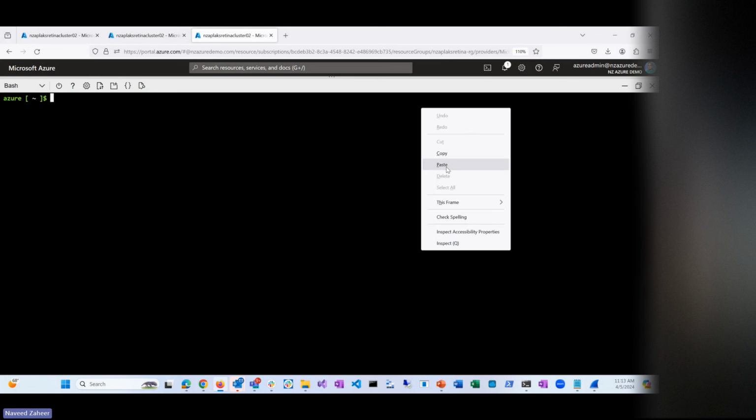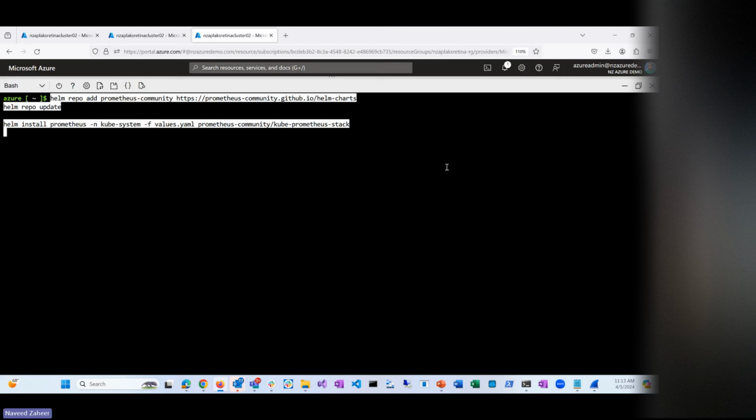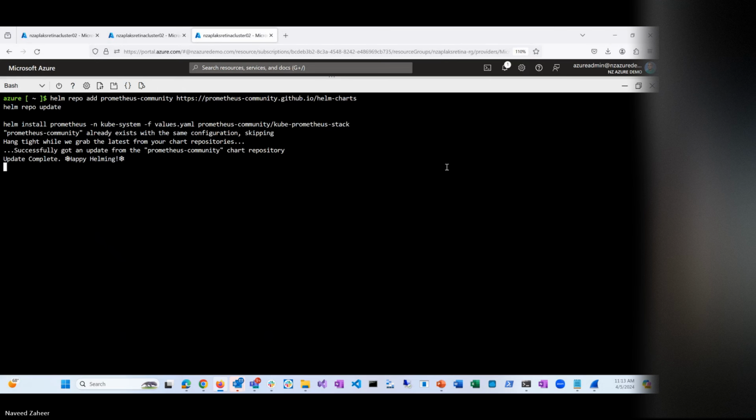Let's paste this, and this is going to install Prometheus. It will take a second. Once Prometheus is installed, we can take a look at it. Give it a second, and it will start running.